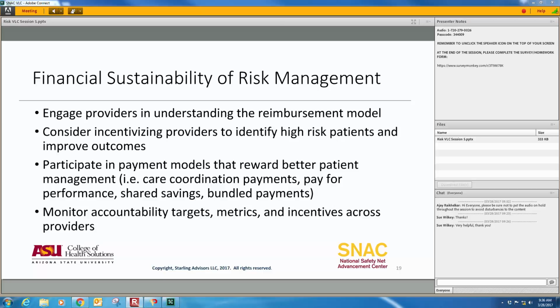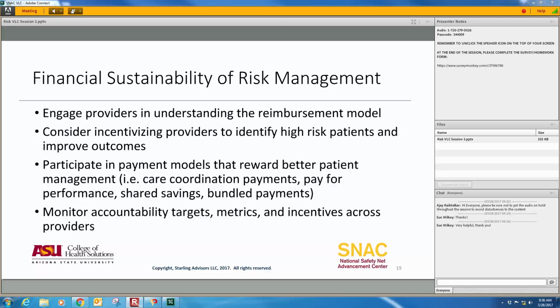So again, another important thing of making sure that the folks that are all engaged in this understand the environment in which they're working. So if the providers themselves don't understand what's reimbursable, how it's reimbursable, the impact it has on finances, we can't tap into their expertise in developing care models that are really going to be supportive of us being able to fully leverage the financial opportunity we have. And so it's really important that those conversations are baked into the planning that we do around our risk management strategies.